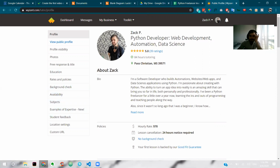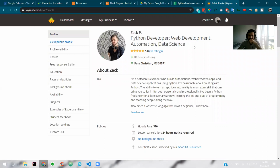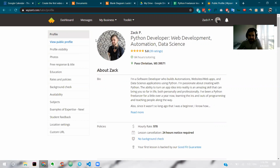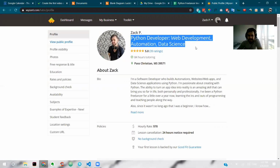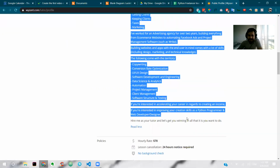I have this really nice picture and a really good, useful headline, because for the most part, my professional skill is being a quote unquote Python developer. Really, I'm just a developer. The tools don't really matter. I just really like Python, and that's what I started with. So that's what I am for now until I build out my skills further. Either way, nice profile picture is the first part. You want a search engine optimized title, and a description that describes all of your experience, why you can teach people, and why you're the best for the job.